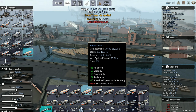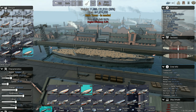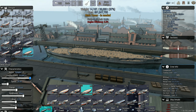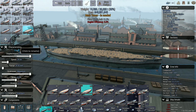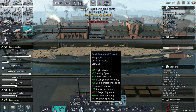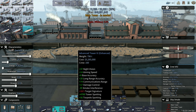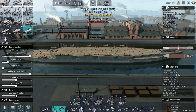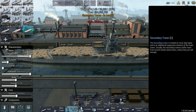So, what is the top speed of this thing? 26. Okay, so they're not exactly going to be fast, but they can be big if we want them to be 25,000 tons each. Ooh, that's quite good. This is going to be the Overlord. Right. Towers. None of them are great, but these two are significantly better. Might as well go for the top end one.